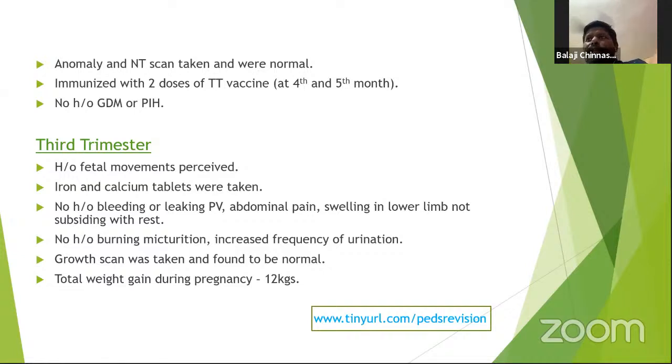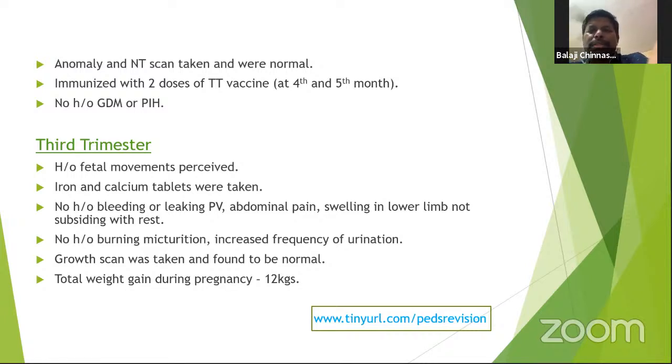Similarly, if there is bilateral renal agenesis, severe renal agenesis, you will end up with what? Oligohydramnios. So the urine is not contributing to the amniotic fluid. And because of that, there is no space and the baby gets compressed, the Potter's sequence. The Potter's sequence is because of the oligohydramnios. So those things, okay.